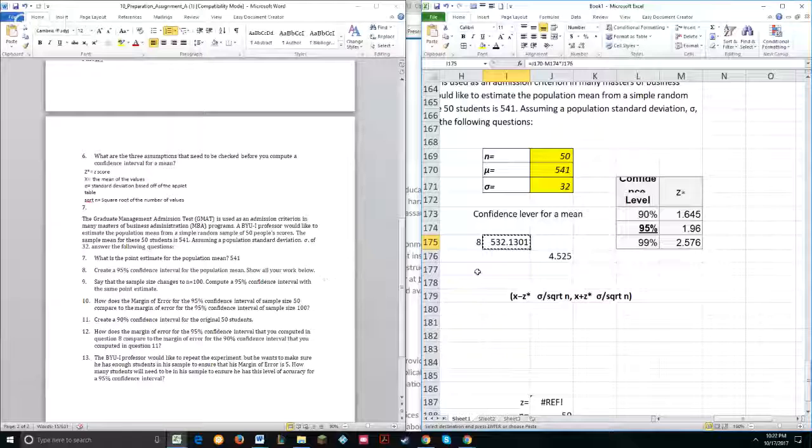Actually, that one's wrong according to the answer sheet. Number 8. I don't know what I'm doing wrong. Yeah, it should be 531.95 or 550.05. The other one is when I do it like this, so I would go this plus the z-score times this. 549.87. I see it's still off. No, it should be 550.05.